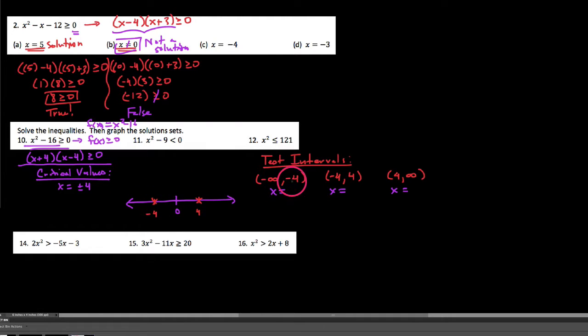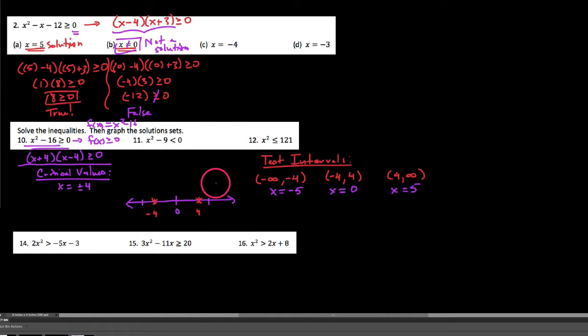On my outer intervals, I pick an x value that is immediately to the left of our endpoint here. So like -5 would be a good one to plug in. On the outer interval to the right, I'd plug in +5. And then in between -4 and +4, I'd be crazy if I didn't choose 0 to go test. So what we're going to do is exactly what we did up here on number 2. We're basically just going to plug these x values in to see if we get true statements or not.